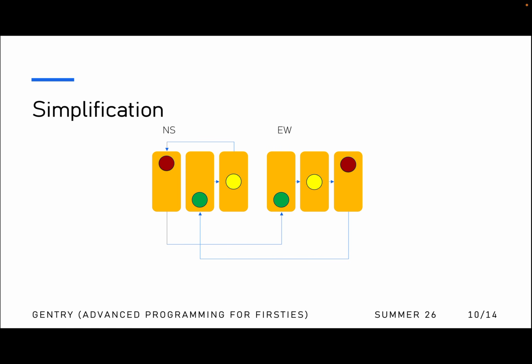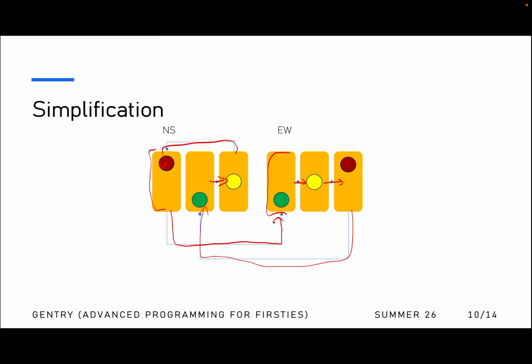And now let's simplify it. So all we did there is we simplified it. So our north and south is going to start on red. East-west starts on green. Then east-west transitions to yellow, then transitions to red, which then triggers green on the north-south light, which then triggers the yellow, which then triggers the red, which then comes back, and we start the cycle again. So we have a pretty definitive stoplight right here.